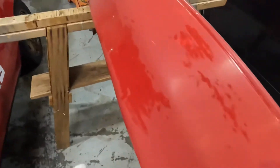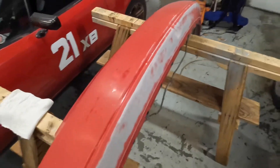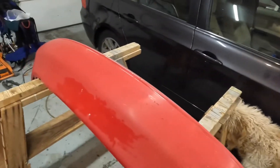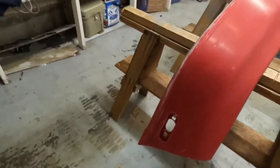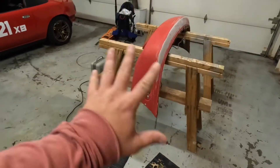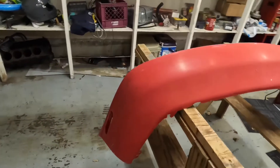I just wiped it down with hot water and Dawn, and you can see it's turning out pretty good — pretty uniform coverage from the sandpaper. Right now I'm going to let the Dawn and water flash off fully, then I have some isopropyl alcohol and I'll wipe it down really nice. When Abby heads out for work we'll slide this over and be ready to paint. Got the BMW moved out of here, got a small space heater just trying to get some temp in here. It's about 60 degrees right now, but I'm trying to get the area closer to 70 degrees. I'm going to let it warm up for probably another 10 minutes, listen to some music, maybe make myself a drink, and then we'll start spraying some paint.